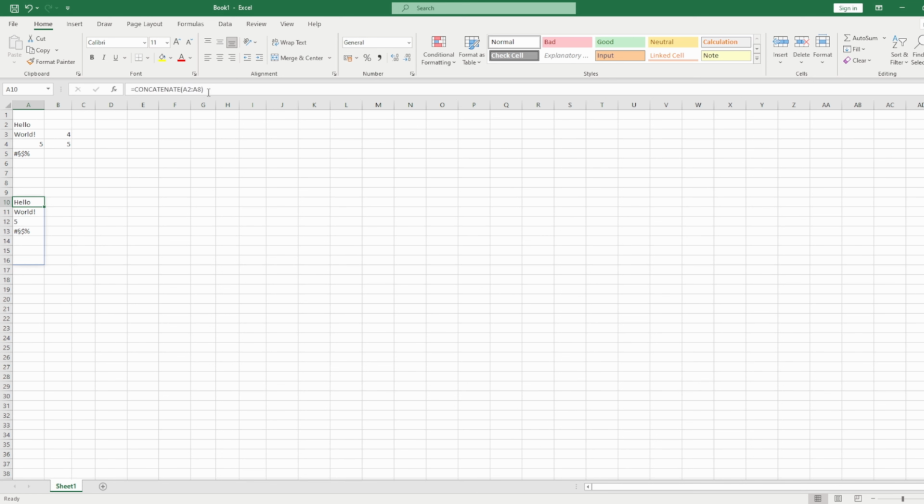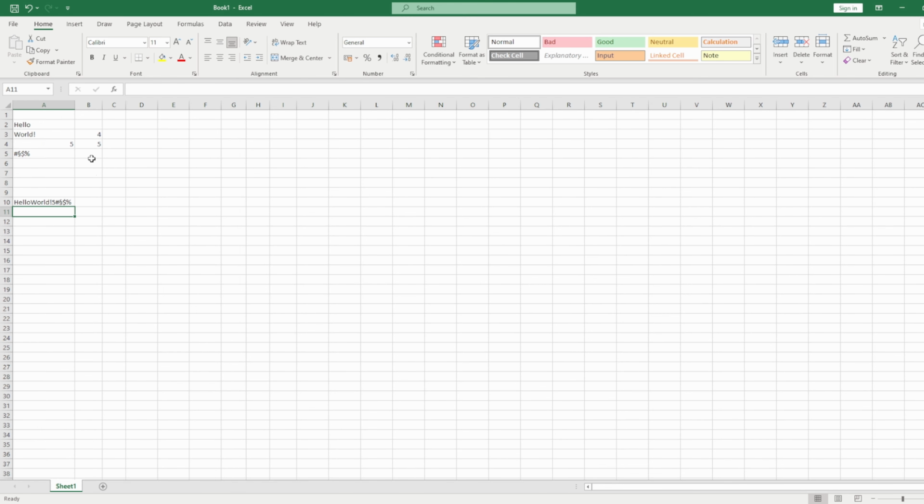So if I add a second area like that, then that would happen. Only Word and the 5 get these two added. So it's the same row always. What you have to do here is add every single one separately. And then you have the same. Of course, same with here.